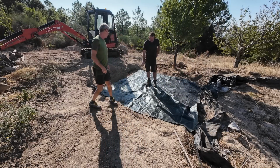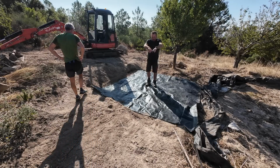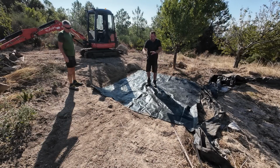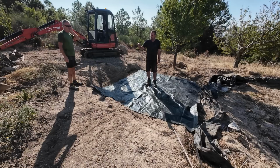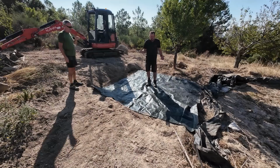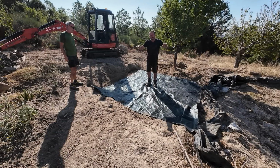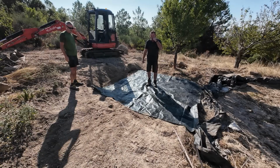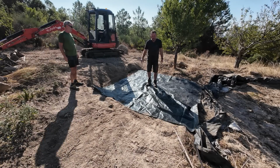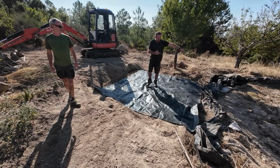So the purpose of this is this ring is going to be sort of independent from the pond. We're going to sit the ring on here now. Well, we're going to put mesh on here first, then sit the ring on, then prop it up, I don't know, 3 inches or so, 75mm. And then when we concrete in the center, it will seal into the bottom of the ring, and the ring will be sat in concrete and it will all be sealed. When that goes off, we fill it with sand, put the plants in, and then we can get rid of the water and do the main work in there.